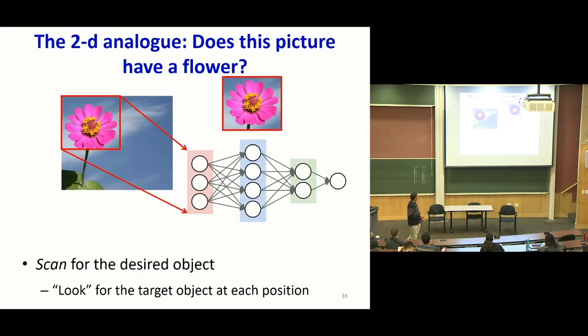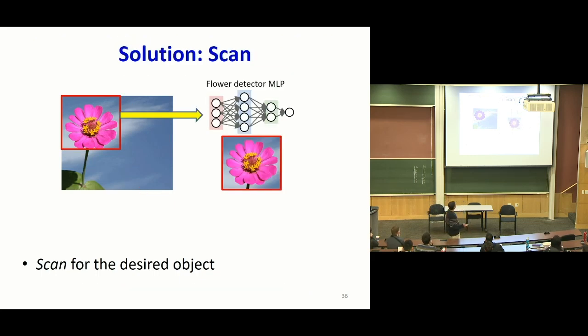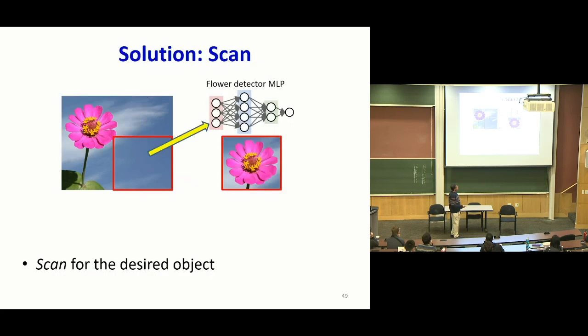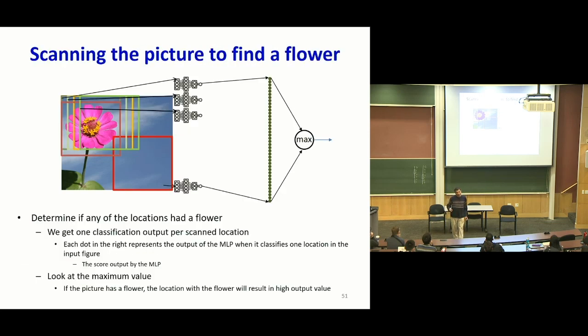Now, same thing with images. I'm looking for flowers. I could start off with a little network which finds a flower. Then I can scan, right? Start at each location, go all the way from the left to the right. And then at each location, I'm going to get an output. But then if I really want to know if this image has a flower in it or not, I can just put all of those outputs through a max. So each of those dots represents the output at one particular location. So we're going to get one classification output per scan location. You look at the maximum value or maybe put it through a softmax or a perceptron. The principle remains exactly the same.